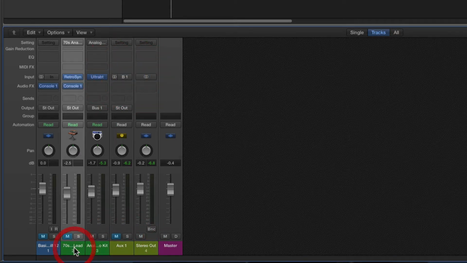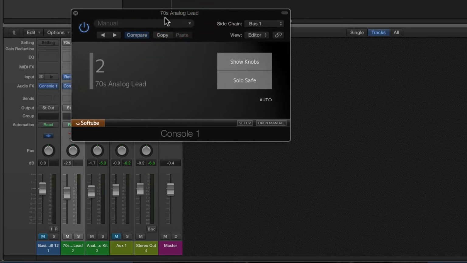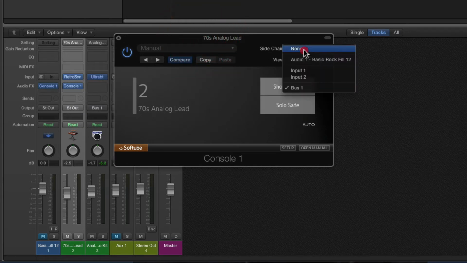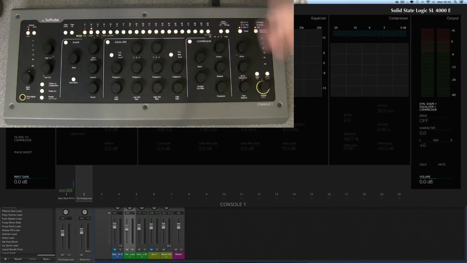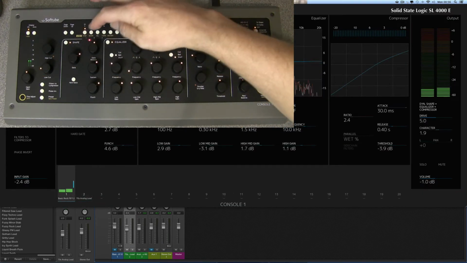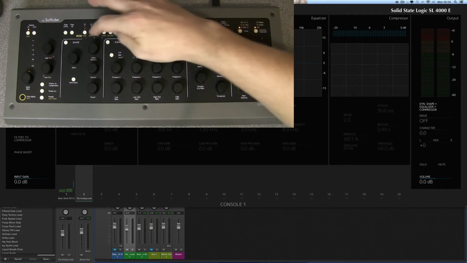Now we go to the synth channel here, and it's got an instance of Console One on. We open that, the plugin wrapper for that, and you can choose the sidechain for plugins on the host wrapper in Cubase, Logic, etc. So here we go to the sidechain and we choose that bus one, right? Okay. Which is the rimshot sound. Okay, bring up the on-screen display. I've only got two channels here. We've got this drum loop, which we're not using, and we've got the lead synth. So I choose the lead synth channel.